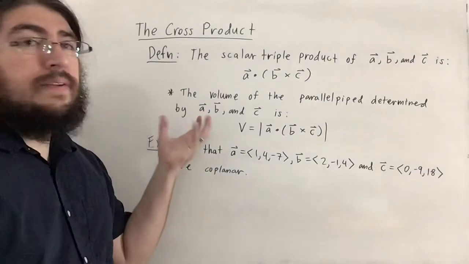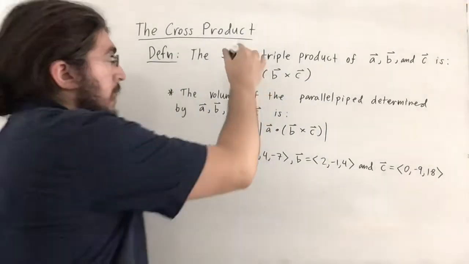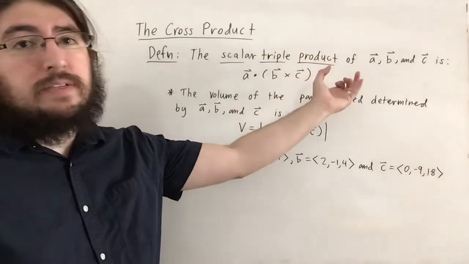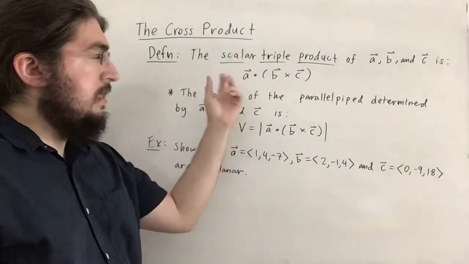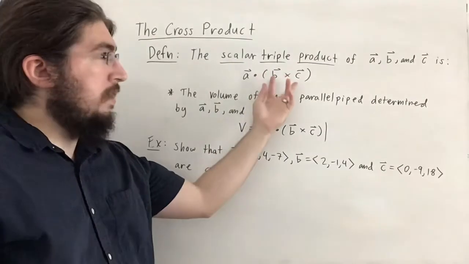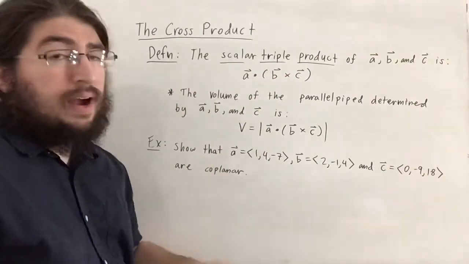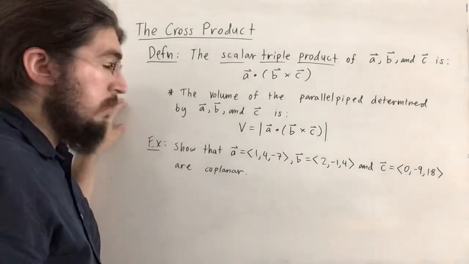Here, this definition was what I discussed previously, the scalar triple product, just a little more formally. The scalar triple product of the vectors A, B, and C is this. It's the dot product of A and the cross product of two vectors B and C. And we had that property 5 from the previous screen that holds.